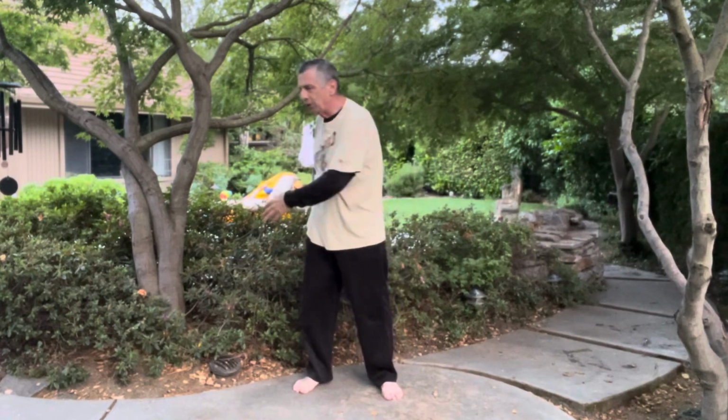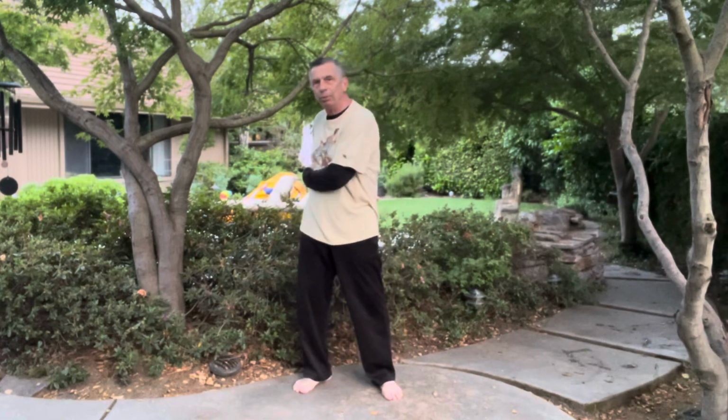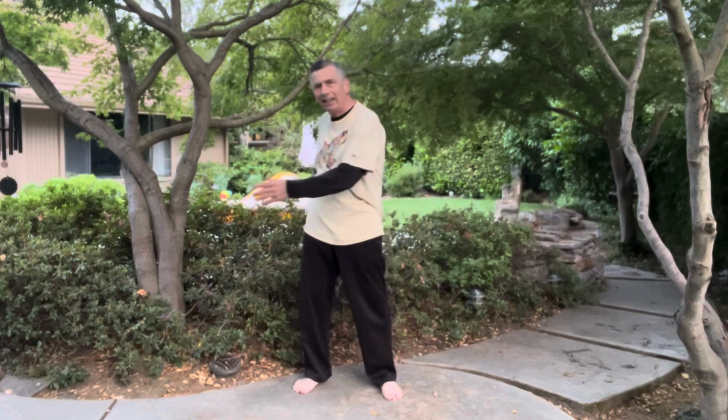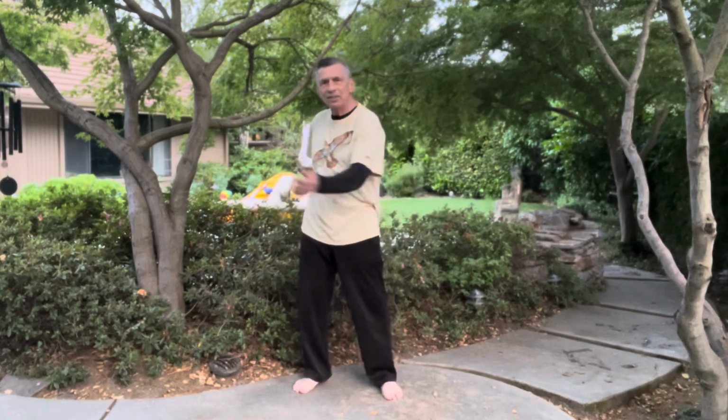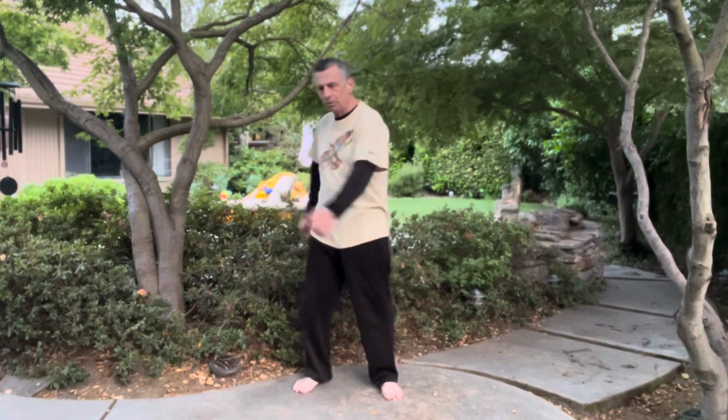And from here, we'll just gently open up the body's organ system through gentle slapping, knocking. You can use an open hand, or you can use a light fist, like I'm doing here, just knocking below the collarbones.